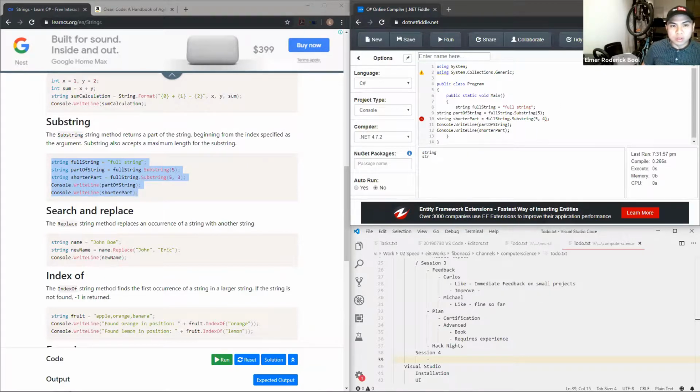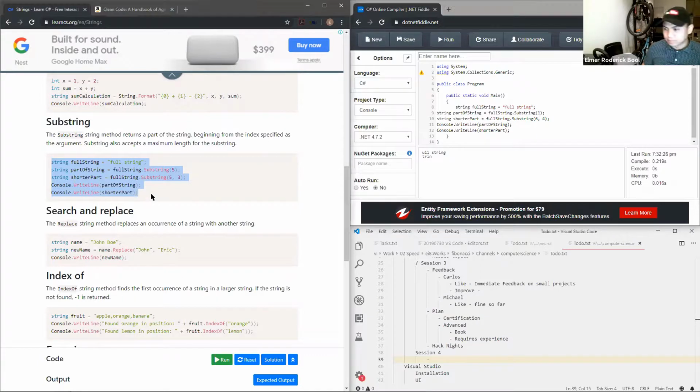So let's just play a bit with it. Let's say 4, then this will be stri. Let's say we start later on in the string, then it will be trin. Let's say we start from the first index, then it will get us the full string without the f. Is that clear? Did that make sense?